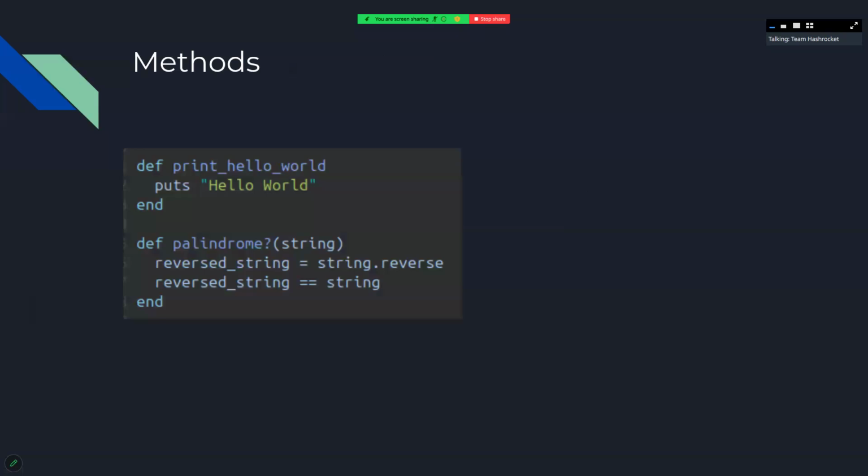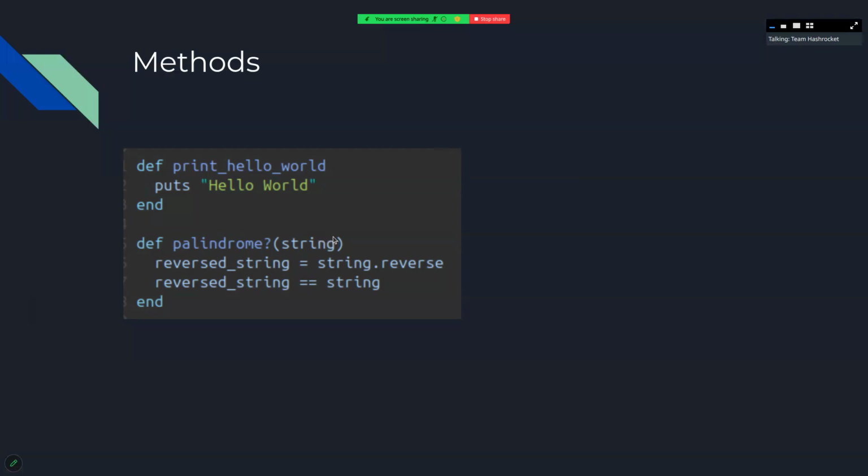And I think I have an example here. Yep, I have two methods. First one doesn't take any arguments, just prints hello world. And you see there's no parentheses, so you only need the parentheses if you're going to give it arguments.